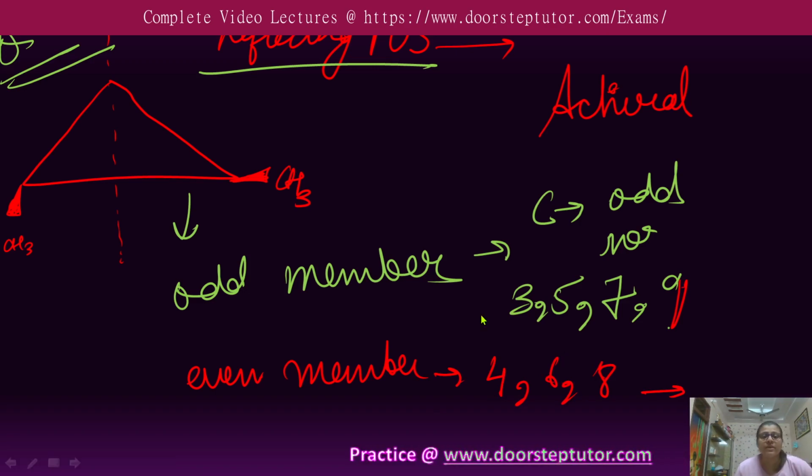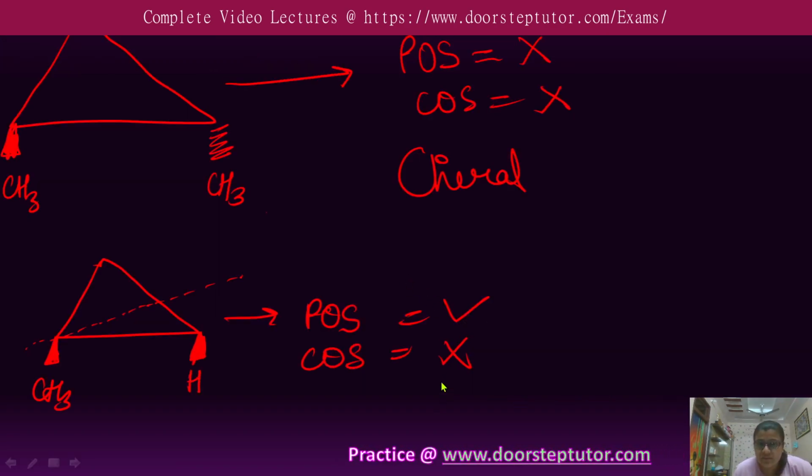So now consider another example, and after that example I am telling you a very important point. Consider this example: no plane of symmetry present, no center of symmetry present, and the compound is chiral. So this is the example of a chiral compound. This is a particular carbon atom which is present in front of you, and these are the 2 hydrogen atoms, and this is a CH3 group. There is no plane of symmetry, because if I pass this plane, CH3 is reflected with this hydrogen, and this hydrogen is reflected with the methyl group.